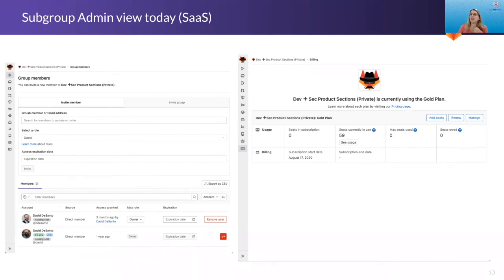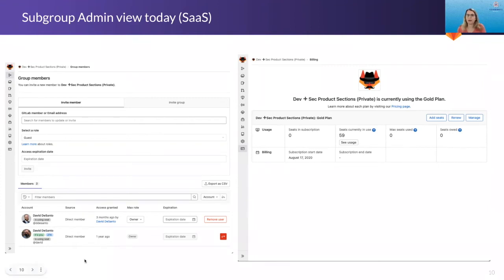So what you see here is if I am now looking at my groups, I can see my group members and I can see the source, when they were granted access, their max role and expiration. And you can see that this is a little bit different.